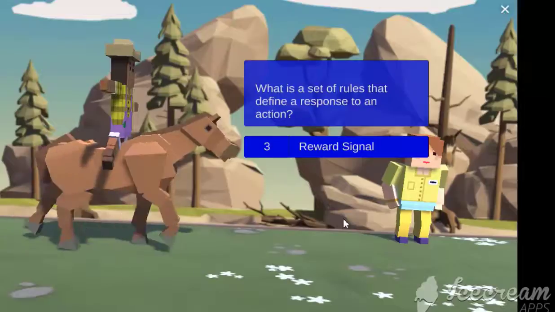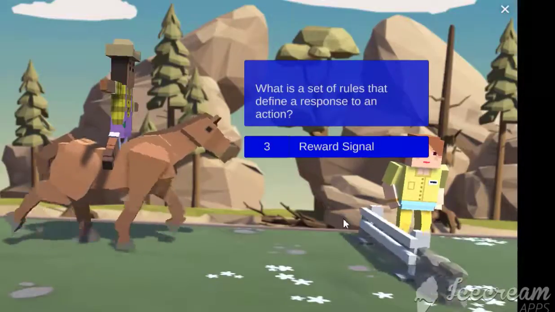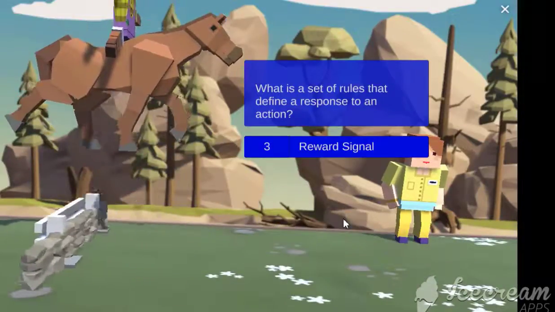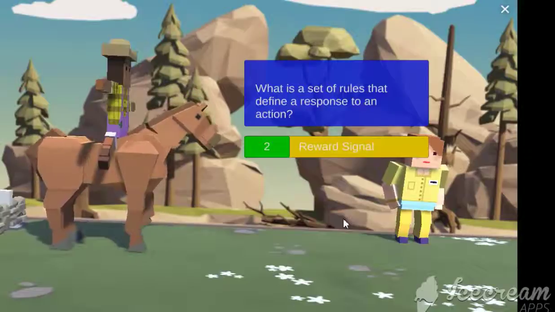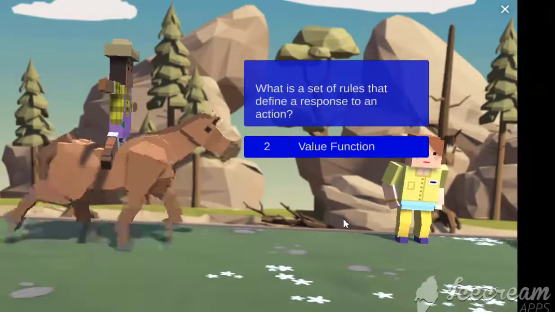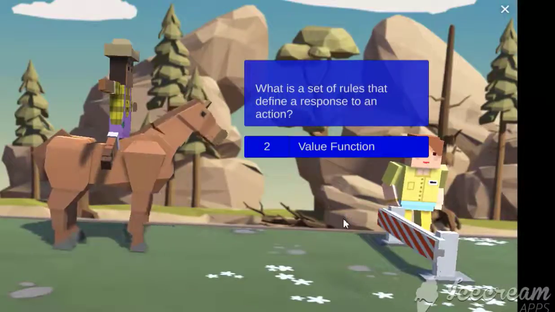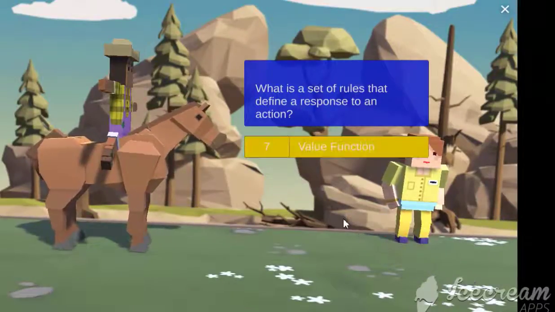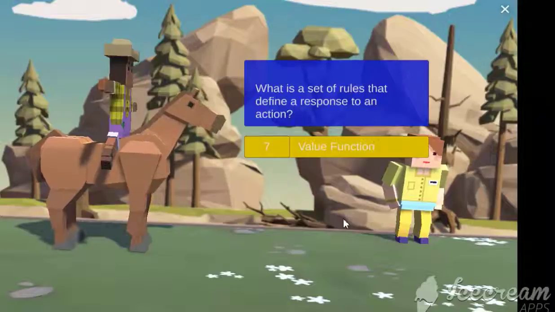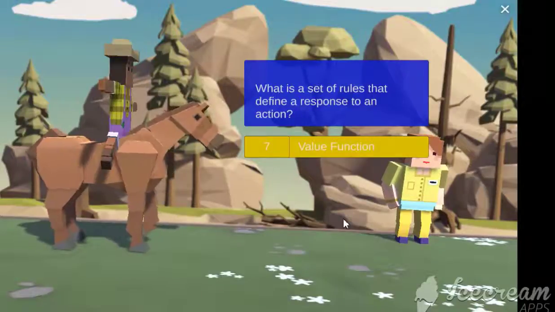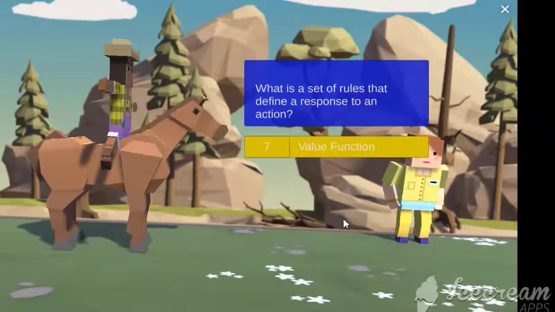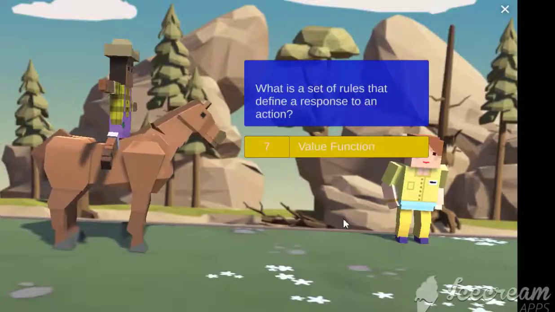So if I go forth and I try to jump over the next one, and I actually make it, I said yes, but the answer was actually no. And on the next one, if I hit the down button twice, now it goes down. That's saying no, I'm not going to jump this jump, and that was the correct answer. So I earned some points.